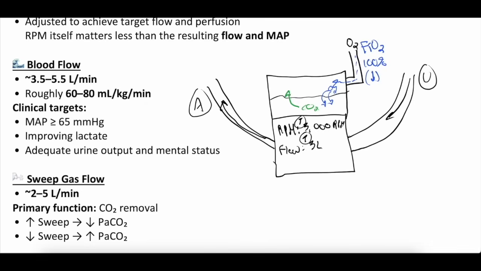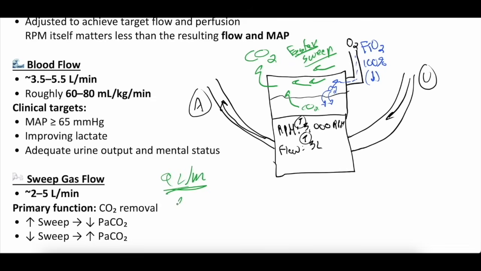And this carbon dioxide is going to be coming out of the blood, right, and then being removed from the ECMO circuit. But how efficiently you pull that carbon dioxide out of the blood will depend on the sweep gas flow. And that's the literal flow of gas through this chamber sweeping past the blood. And the faster the sweep, the more removal of carbon dioxide there will be, because you're sweeping gas faster through here, so more CO2 is able to come up into that sweeped gas and be removed. Okay, so sweep gas can go as high as, often like 9 liters per minute, but that's quite high.